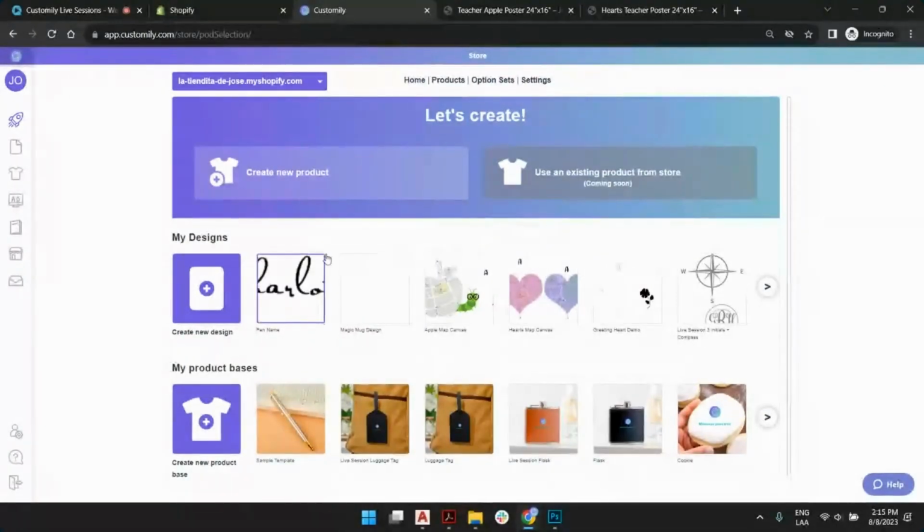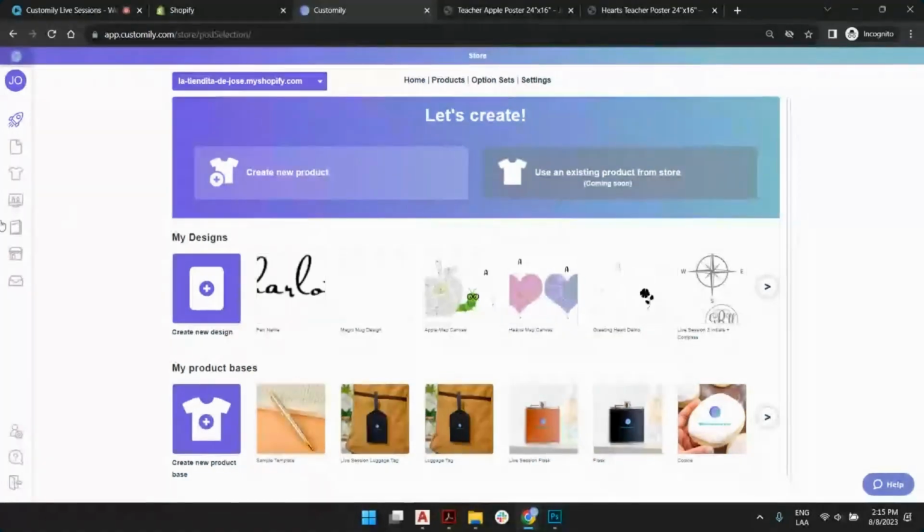Right when you install the app, you will get an onboarding that I really recommend that you answer a couple of questions and you follow the examples given because it's the best way to walk you through here. But also navigating through the app using our live sessions will be a great way to get started.